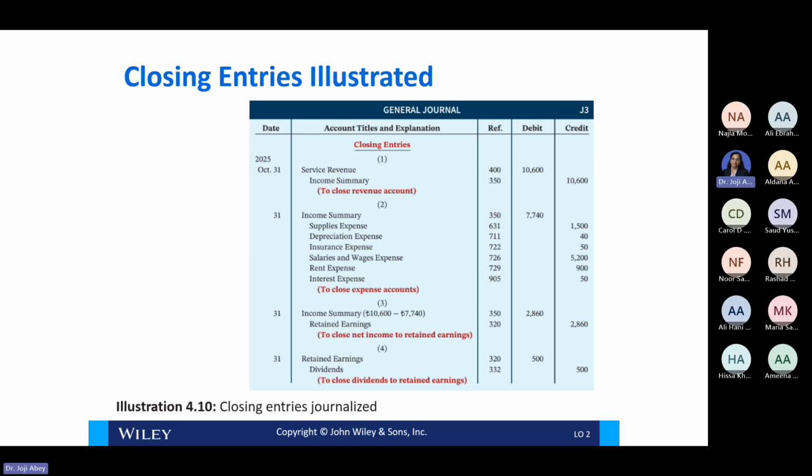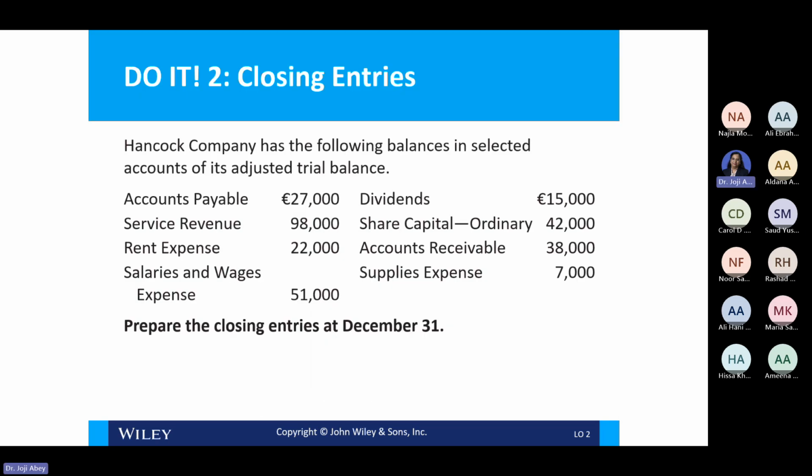Here is the journal entry example: how to post the journal entry, how to prepare your closing entries. First thing, we need to know whether the item is an asset, liability, revenue, or expense. Then we need to check what the effect is, either increasing or decreasing. If an asset increases, you need to debit. And if the asset decreases, credit.